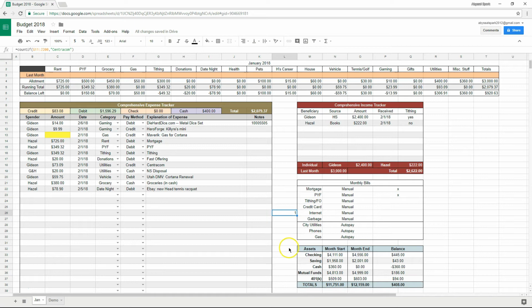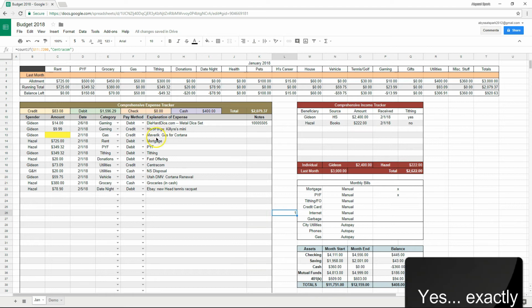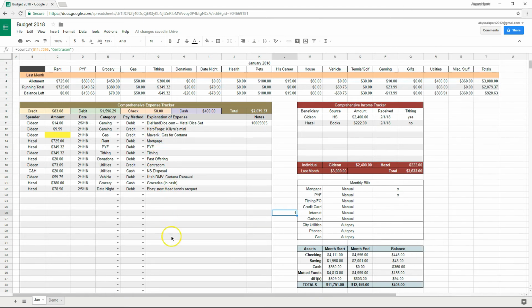Why is it returning the number 1? Because what the computer is doing is looking through G11 through J200, all the way down to row 200. It's going to look through all of these cells for the word Centricom, and anytime it sees it, it's going to count. So here's exactly what the computer does. It goes, no, no, no, no, no, no, no, no, 1, no, no, no, no, no, no, and then it goes all the way down. It's like, okay, out of all that range, we saw 1 Centricom. So it puts that there. Boom, you're done. Do that for each of these.